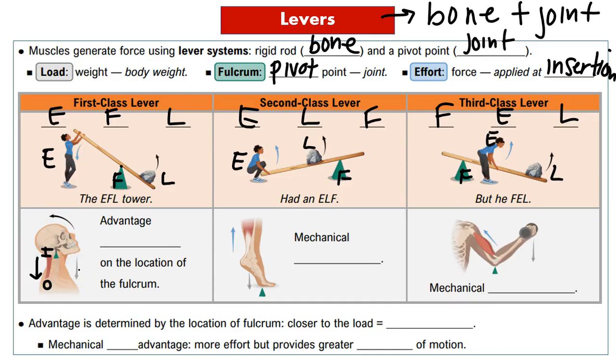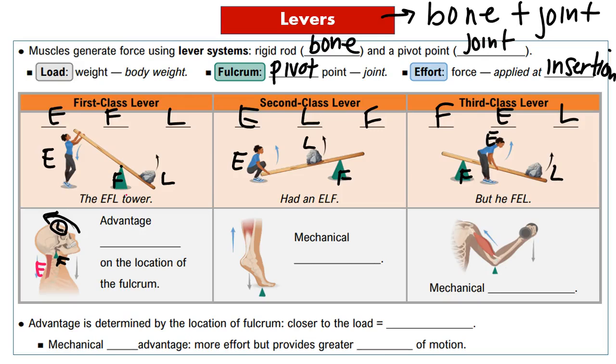Now, what's the whole goal here? The goal is that we're going to be moving our head, which is definitely the load, up. So you can do that now. Move your head up. Guess what? You're using your splenius capitis muscle, and also the load is going to be your head. Now, where can we see our joint? This is going to be our joint here. That's where our fulcrum is. And so I can actually just erase my insertion and origin here and just put E. And what do I get? I see my effort, my fulcrum, and my load. I'm looking at it Eiffel, which is going to be our first class lever.